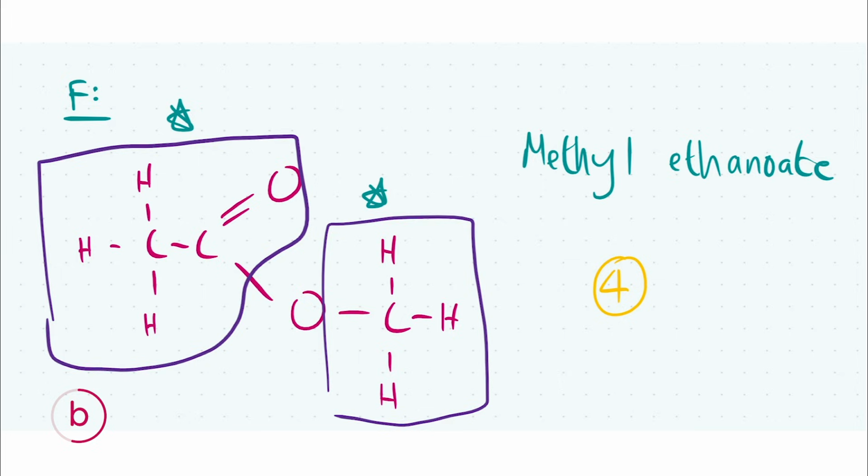There was a total of 4 marks going for this question, and those 4 marks were for just getting the answer correct. So you don't need to draw out this thing like I have here, but personally, it just makes it a little bit handier for me to understand what's going on. But yeah, the answer that you needed to get your full marks is methyl ethanoate.